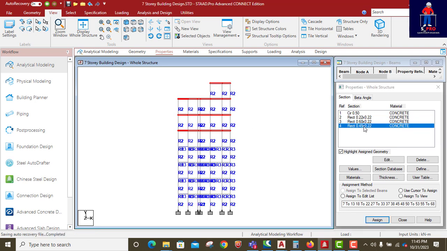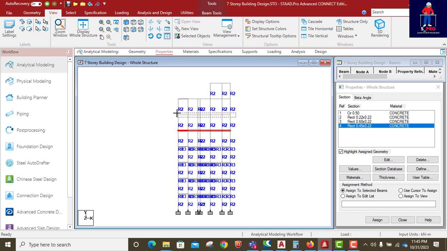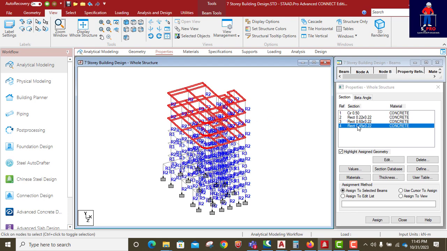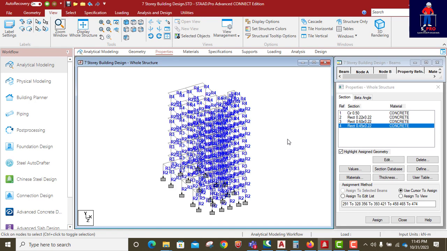We have the 450 beam. Okay, so we are done with assigning properties.